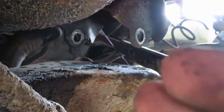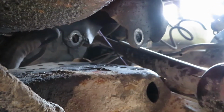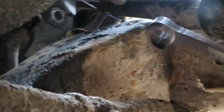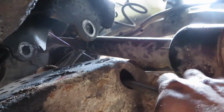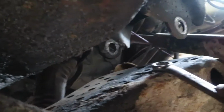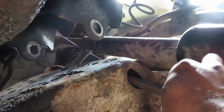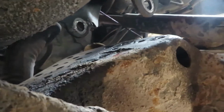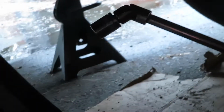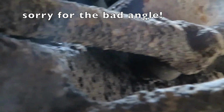Alright, rant moment. The mount is finally off. This is freaking ridiculous. They gave you this tiny ass hole right here to stick a wrench in and hold on to the other side of the bolt so you can get those nuts off on the top. And then there's one all the way on the other side, and you gotta stick the wrench all the way in there to hold on to that one. And then the last one, the back one, you gotta stick it through the bottom to hold onto the bolt that goes on the bottom right there.